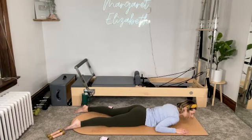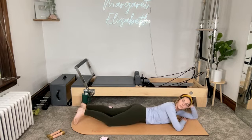Good. For 2, you lift the chest, lift the head. Good. Press into your hands, relax the shoulders, lift higher. Good. And then exhale, lower all the way back down. It's 1 more like that.